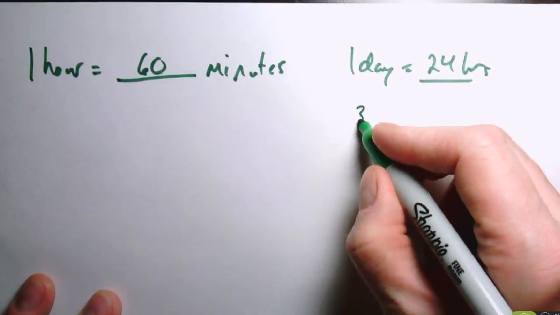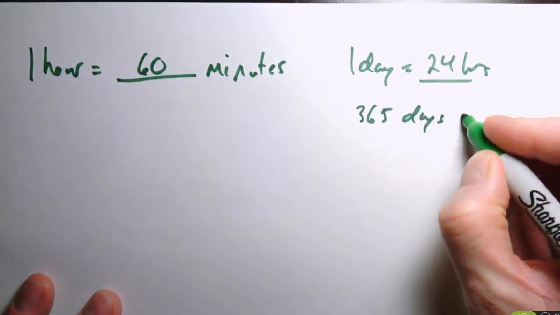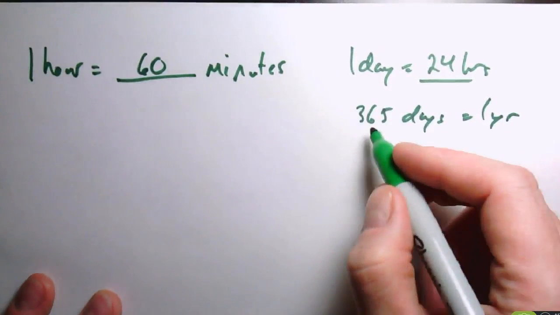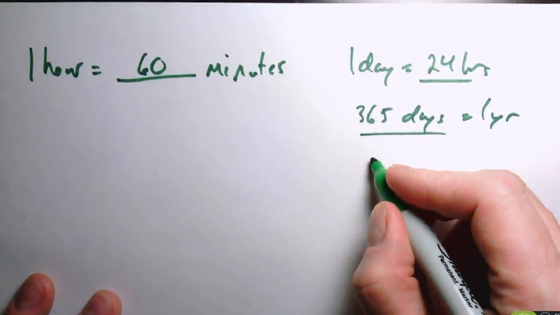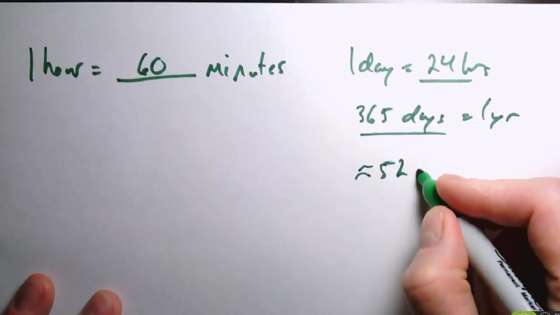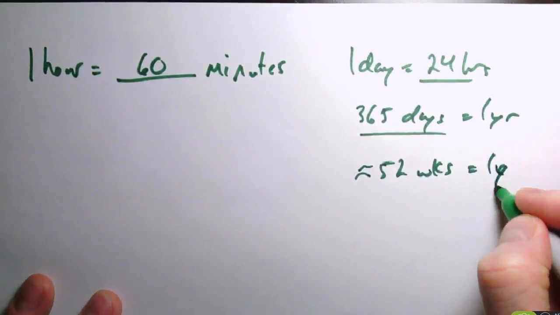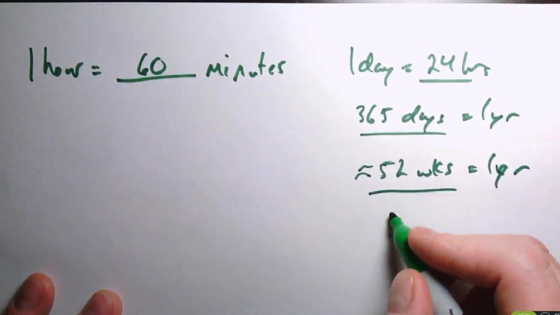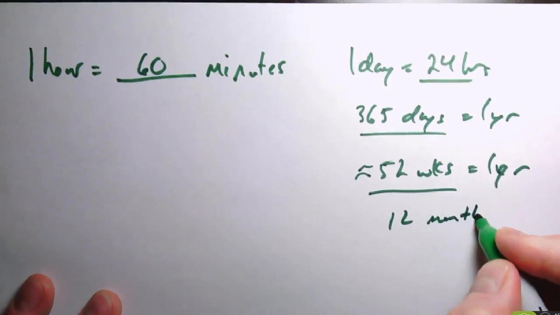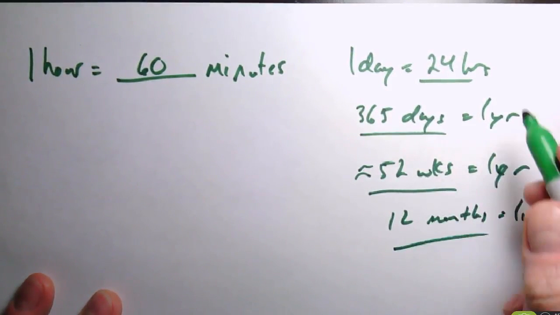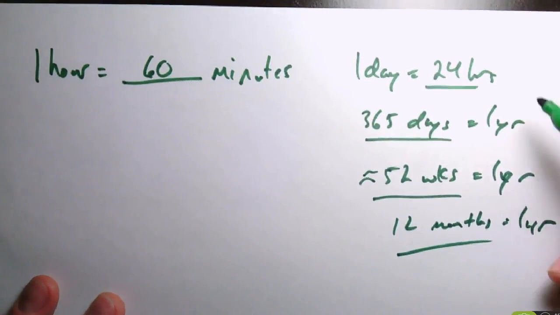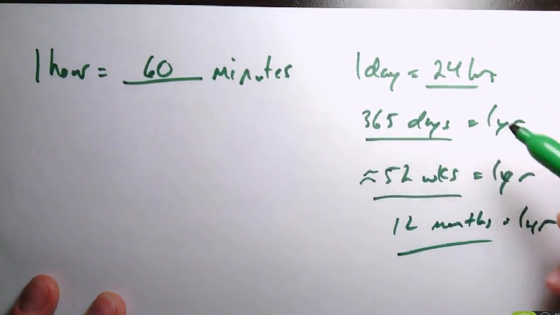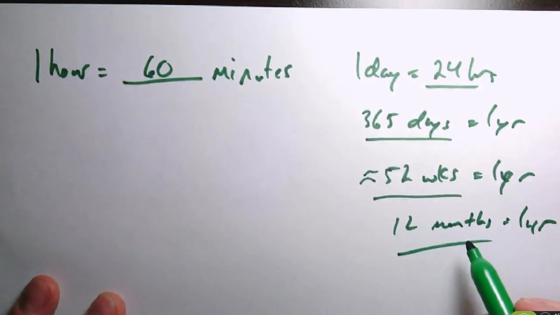For us, there are 365 days in 1 year. It's not exact, but we sometimes say 52 weeks in a year. And there are obviously 12 months in a year. So those all come up. But I think those aren't as big of a deal because we have one conversion there. And we're not talking leap years, so I'm not talking about 366.